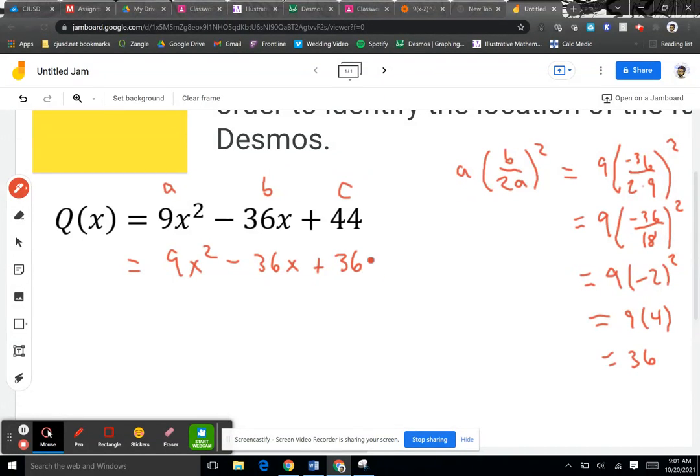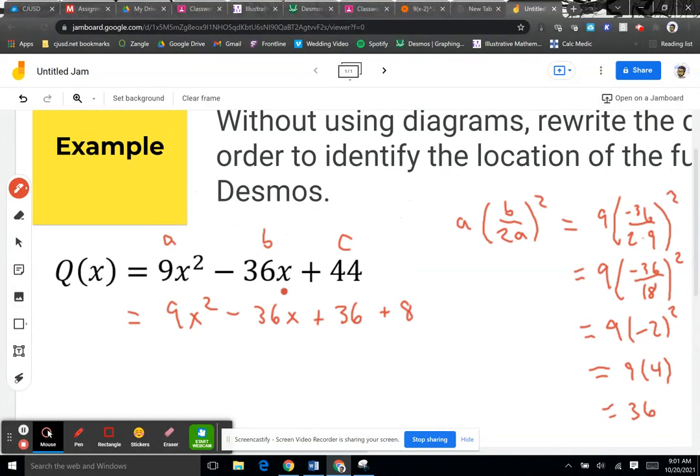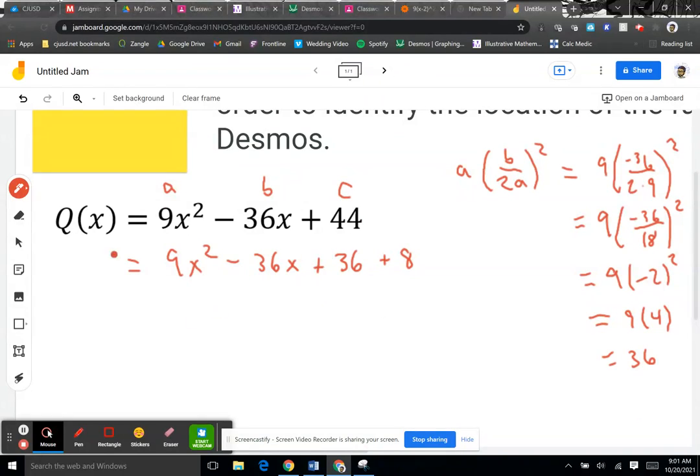But if we change that to 36, this changes the equation. So, well, we were over by 8, so we'll add 8 back. And now we have two equivalent expressions. But the cool thing here is this is actually a perfect square. However, we can simplify it a bit because all of these are divisible by 9. 9 is the greatest common factor in 9, 36, and 36. So divide each of them by 9, as in factor it out.